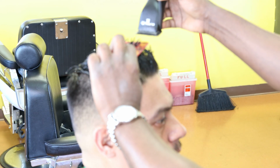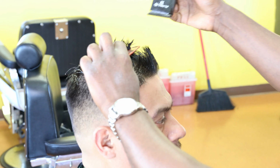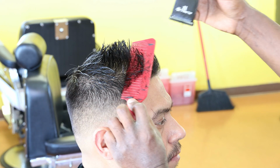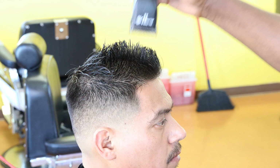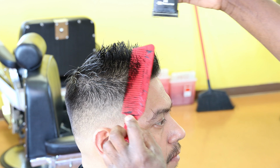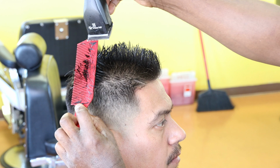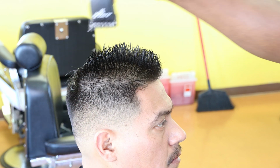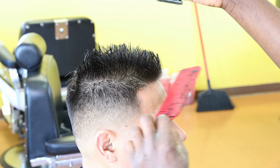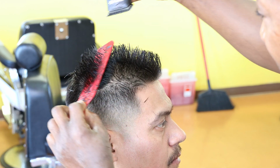Clip over comb is fairly easy. Steady hand on the left with the comb. Steady hand on the right with the clipper. And you have to prevent hesitating. What messes up clip over comb technique is the hesitation. Just cut without hesitation. Boom. Like everything else you do in life, according to me, hesitation is the evil one. I don't hesitate, I just do it. Steady hand on the left, steady hand on the right, and cut.